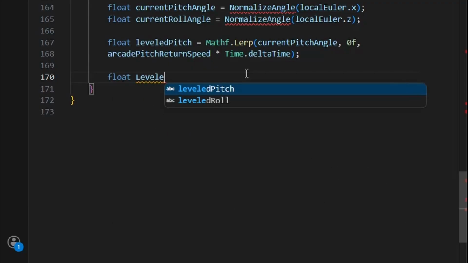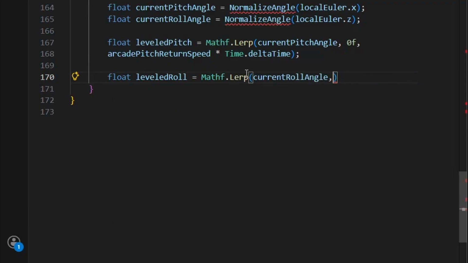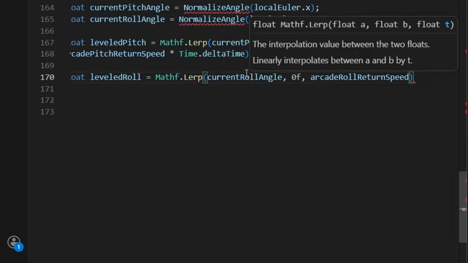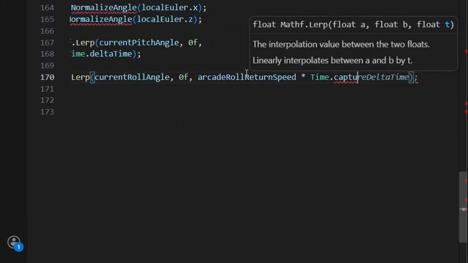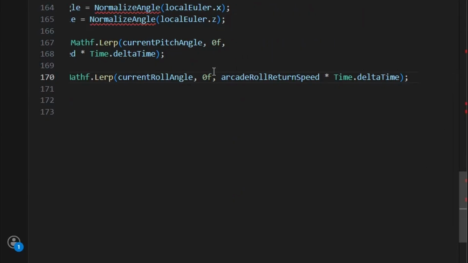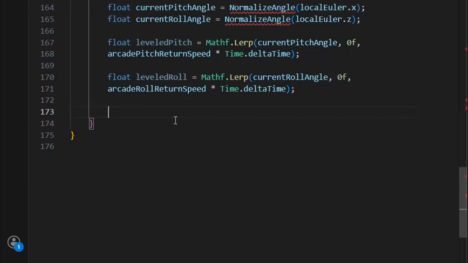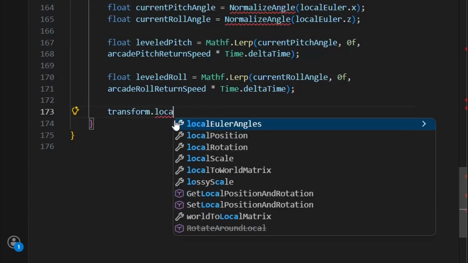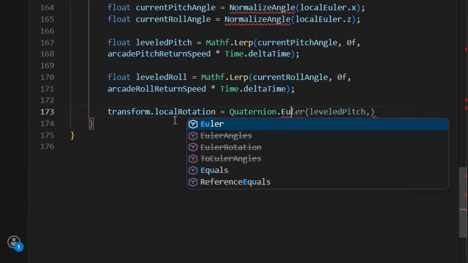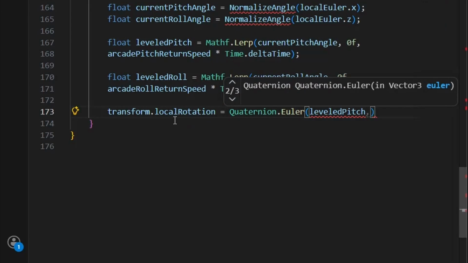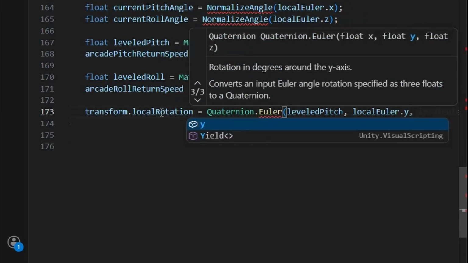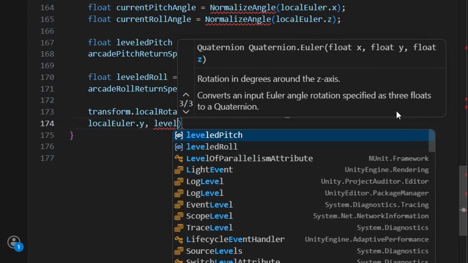Then we'll say transform.localRotation equals Quaternion.Euler(leveledPitch, localEuler.y, leveledRoll). And that's it for arcade rotation.